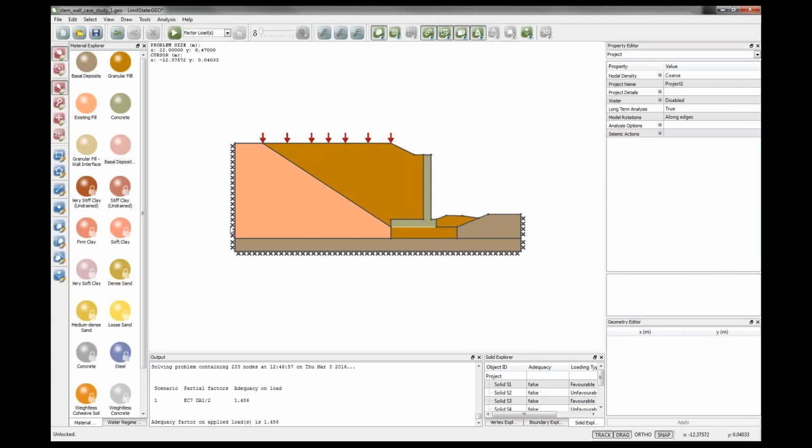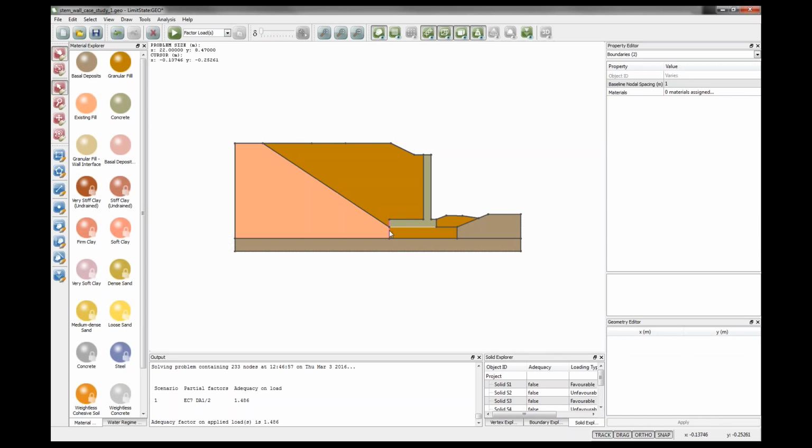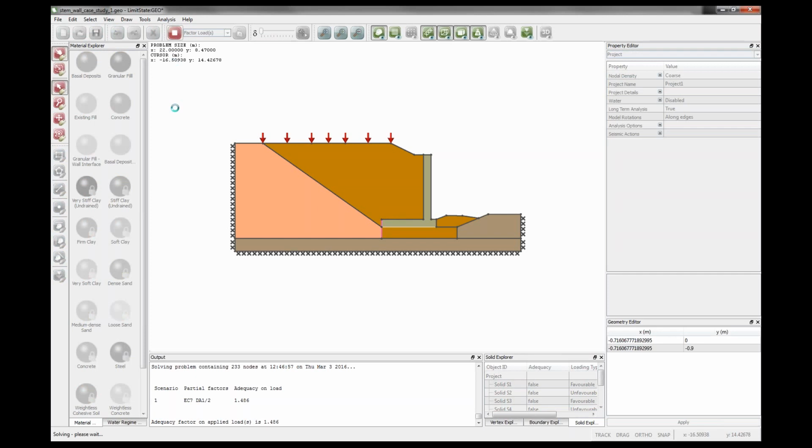Before we leave this problem, look at 2 other aspects. So we originally asked how wide does the base of this stem wall have to be? So we could simply say, well, what's the impact of increasing that? So we're just going to click on these 2 boundaries here. Oops. Holding the wrong key down, and I click, we have an ortho button here. That just basically means when it's set, anything I drag will only move horizontally or vertically. So I hang on to that, and I can just pull that back a bit, make that a bit longer, see what the effect on the analysis is.